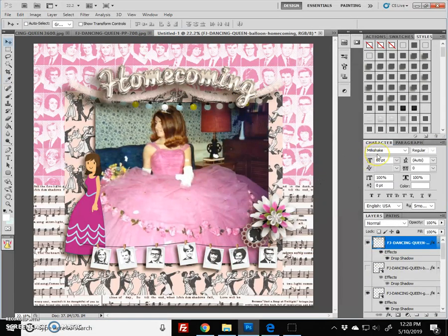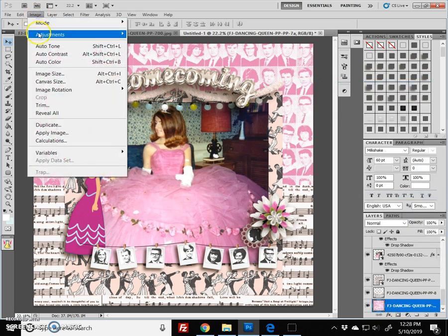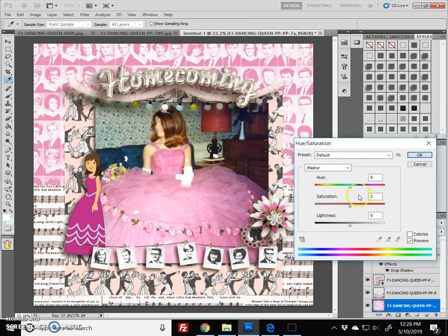So there you have it, just a quick trick to show you how to increase your stash. It works with papers as well. Let's rasterize this, and we could choose Adjustments, Hue and Saturation, and let's just play with it. Look, we can make it yellow, green, blue. You can go anywhere in there. You can make it more saturated, less saturated, and you can pretty much triple the size of your stash because you can change the colors around.